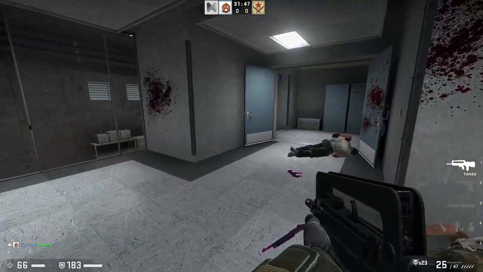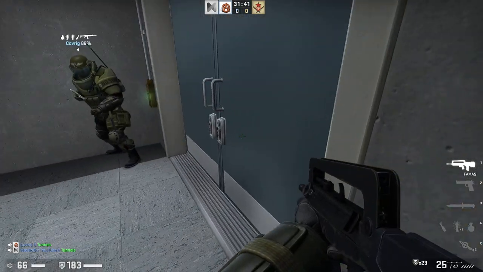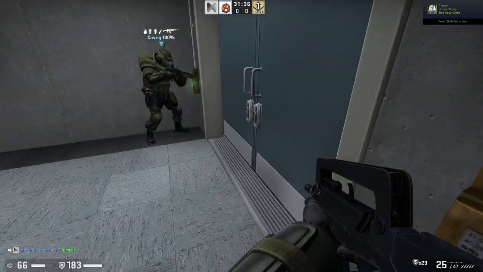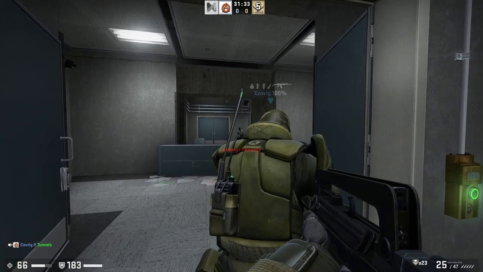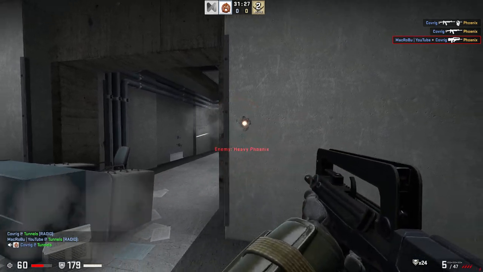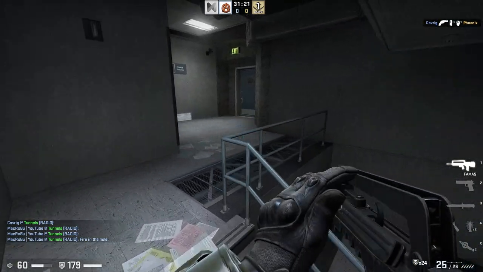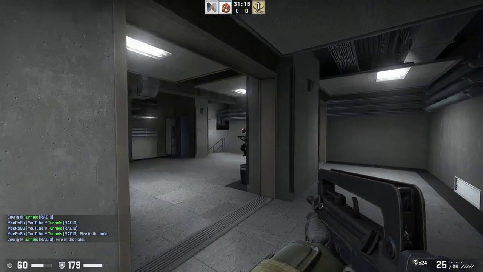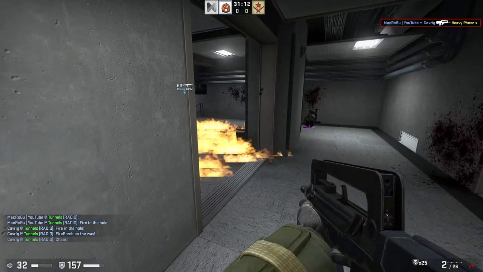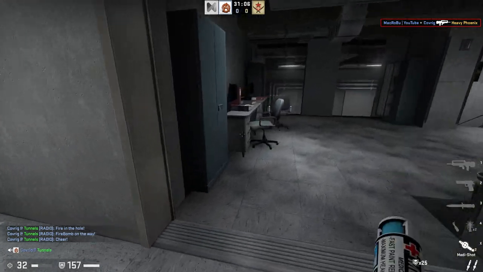Okay. Let's get going. Door. Wait. No. Yeah, let's go. Ready, steady, go. Oh, heavy. Hide. Only one left. Throwing grenade. Incendiary. There is no stopping us. One moment. Yeah. I'm low on armor.